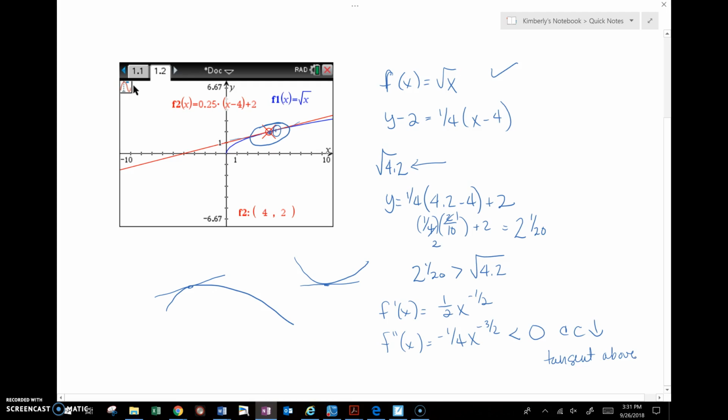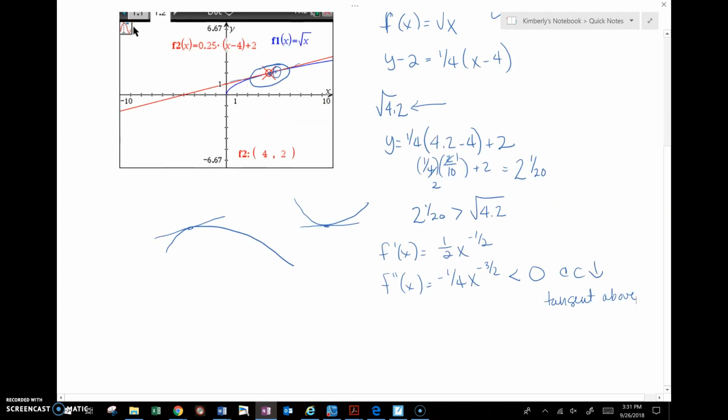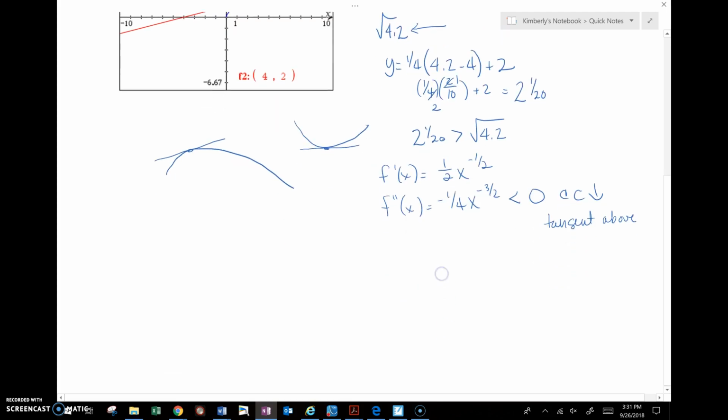On the front page, where I talked about differentials, I'm going to do an actual word problem in a minute, but down at the bottom, we were using differentials to approximate values. And so I wanted you to approximate the square root of 10 using differentials. Instead of using differentials first, I'm going to do the tangent line approximation. So I identify the function as square root of x, because we're taking the square root of 10. Hopefully you see that.